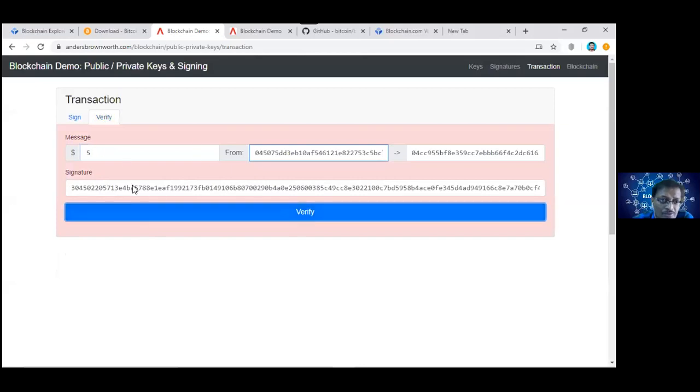During verification, it says no. Something is altered. I changed the transaction amount from $10 to $5. So go through this part. Meanwhile, I will post another link.